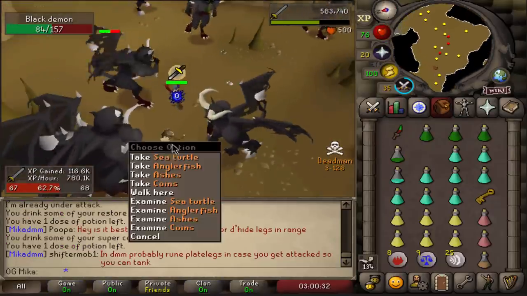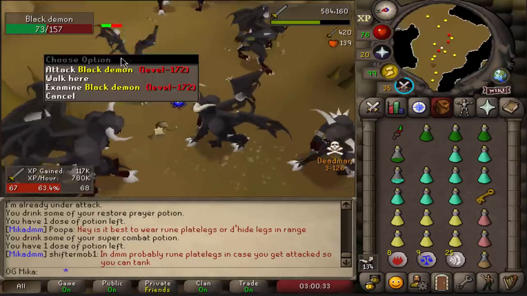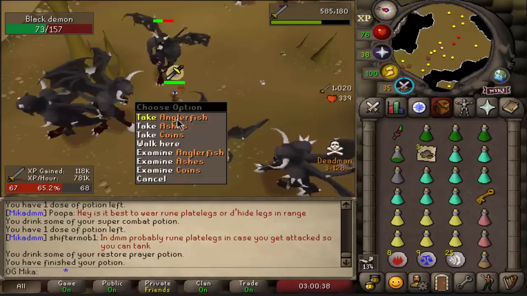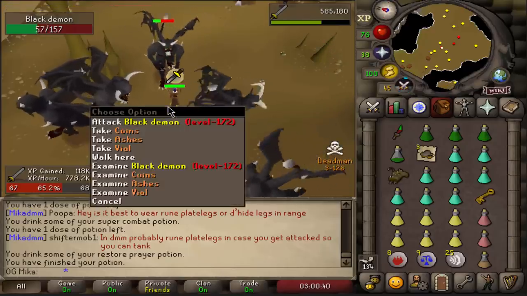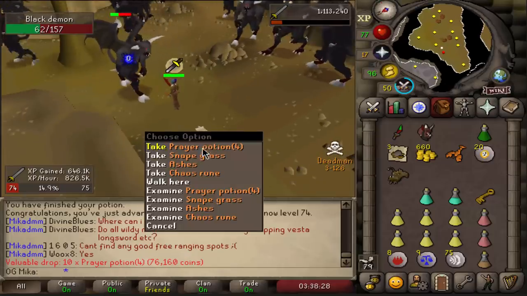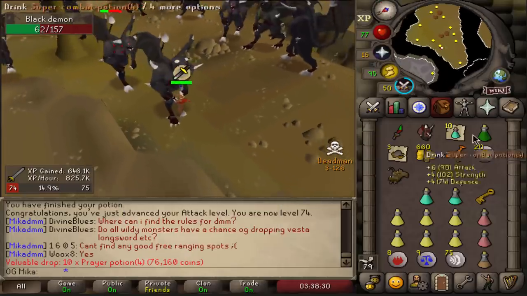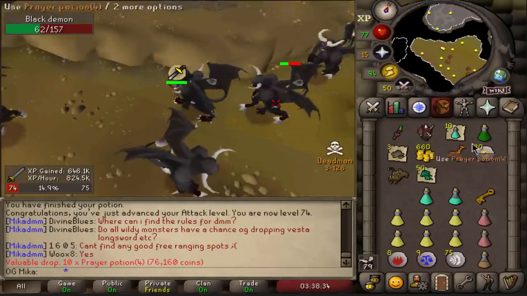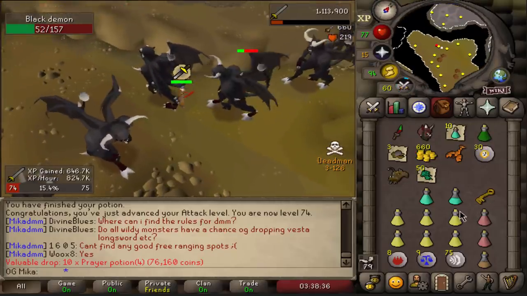Oh, I see something shining on the floor. How many sea turtles is this? Should be a lot of them. It's only 3 of them. And we also got an anglerfish. Not bad, I guess, for the supply drop, pretty good. One of the more useful supply drops, we just got prayer potions, 10 of them, and we also got some snape grass, which is not that useful, but the prayer potions definitely come in handy, I'll tell you that much.